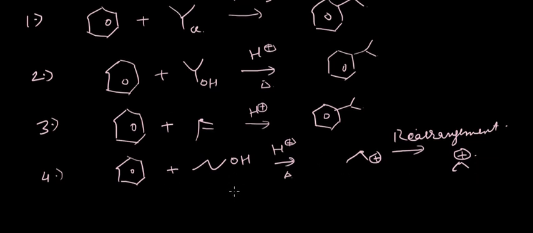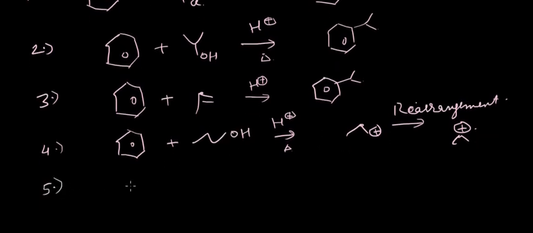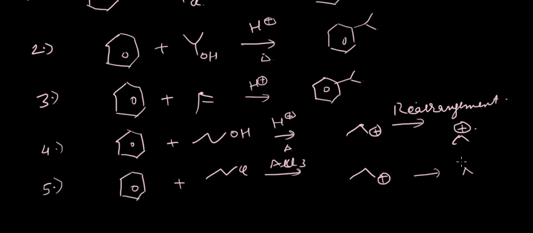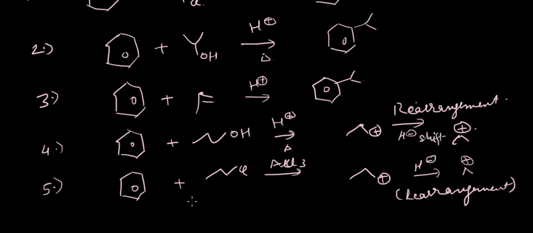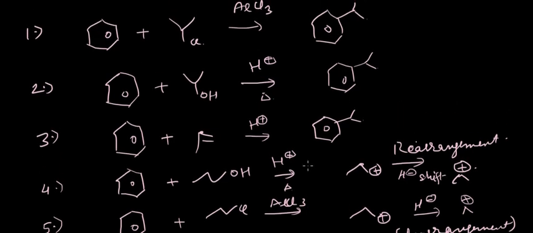Benzene ring can attack on this. Now, is this the exhaustive list? No, we can also have something like Cl in presence of AlCl3. Okay, again this would be the carbocation formed, but the carbocation as soon as it's formed undergoes rearrangement, and a hydride shift actually happens. Okay, as far as the present understanding is concerned, these are all the various ways in which you can make this compound.